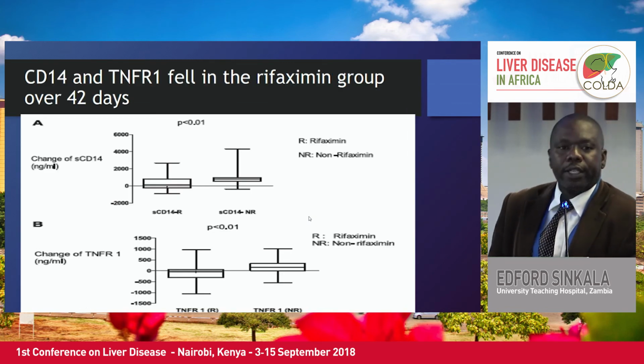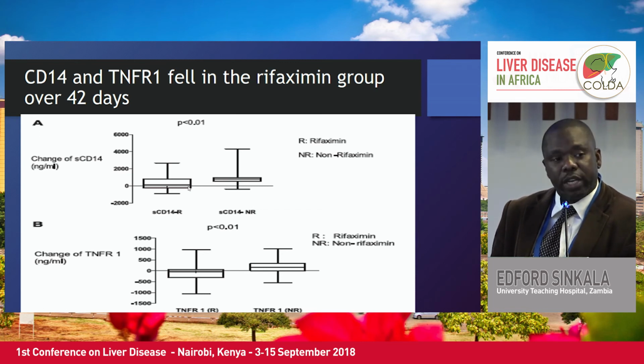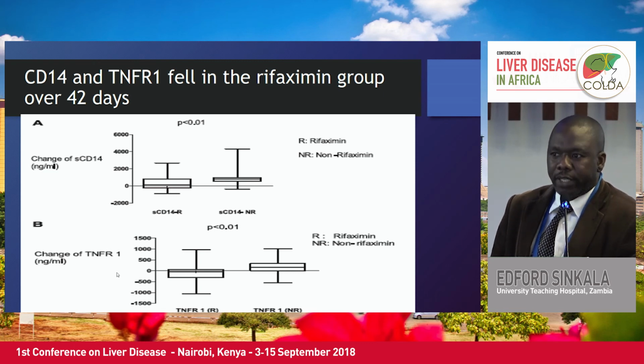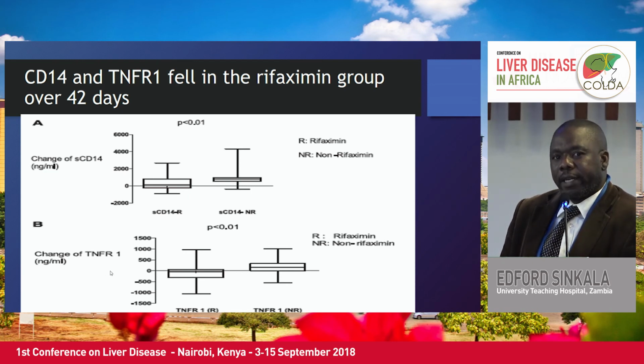This also was similar in terms of some inflammatory markers, and we chose some of these markers because we couldn't repeat all the markers that we had seen in our previous studies. Soluble CD14 was reduced in the rifaximin group as compared to the non-rifaximin group. By reducing the bacterial load in the gut, by reducing translocation, even the inflammatory markers went down. This also occurred with tumor necrosis factor receptor 1. But there wasn't any change in the fibrotic markers. Our postulation was that the disease is already established, so to reduce the fibrotic markers may not be realistic.